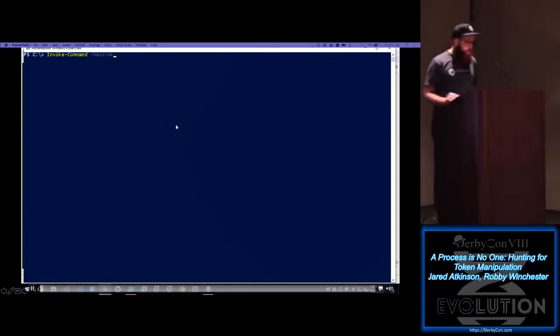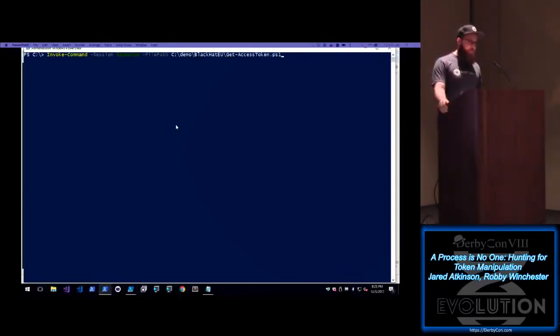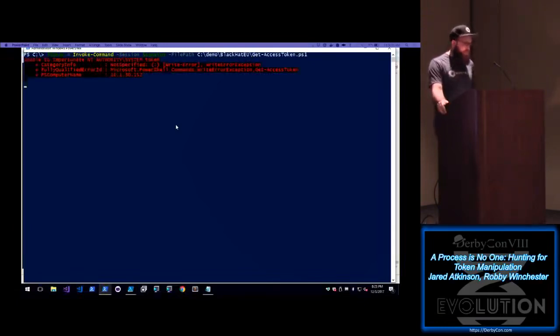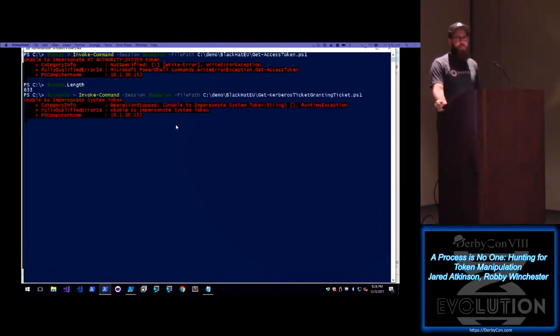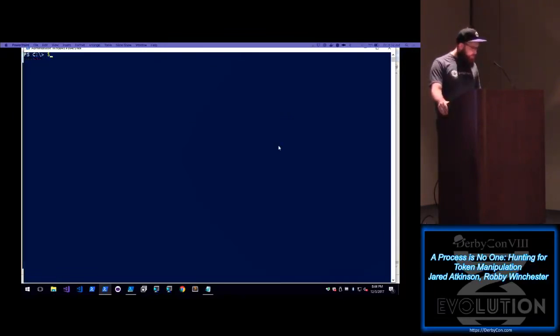All right, so generally speaking, I created a PowerShell remoting session so that I could run this PowerShell script across all these systems. There's 12 systems in total. Here I'm collecting tokens. One system returns saying, hey, you're not able to elevate to system. A kind of interesting trick to collecting tokens is that you have to impersonate system in order to collect tokens for all the processes. Similarly, I collected Kerberos tickets. And so we end up with, I'll show it here in a second, quite a number of tokens.